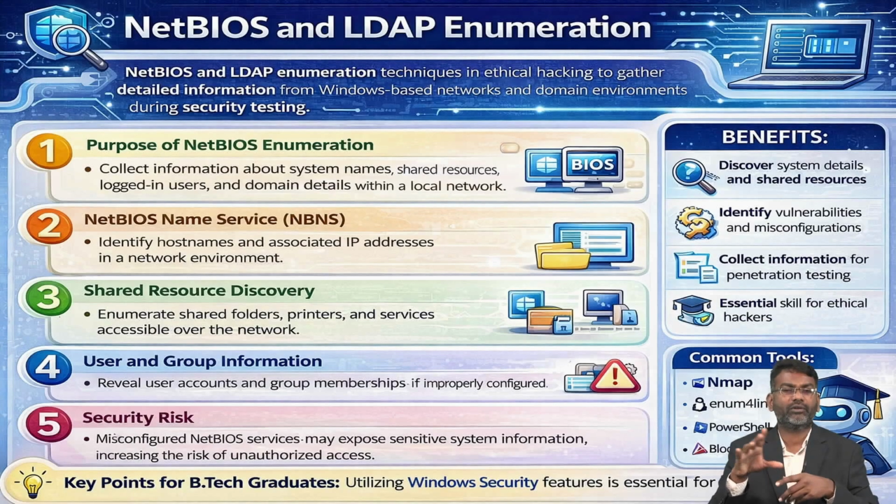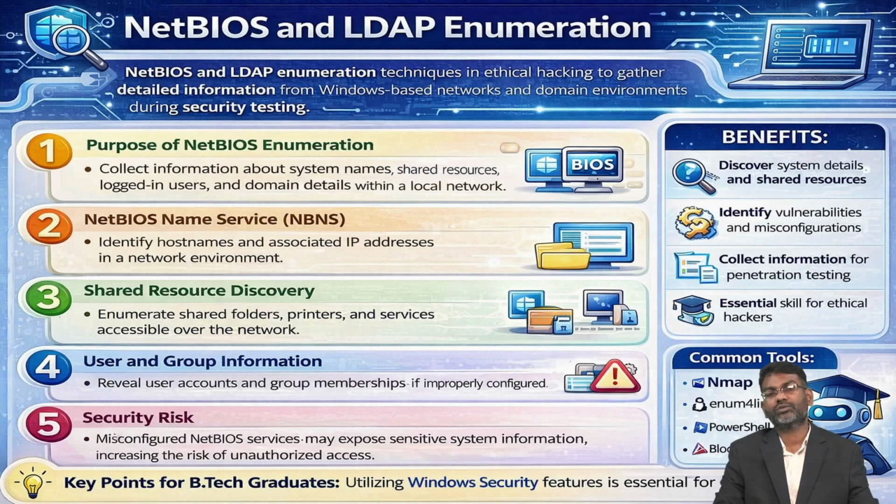Generally, you may be familiar with Nmap. Nmap is the best tool to identify all these particular things. And apart from that, in the case of Linux, we have enum4linux. Different types of enumeration tools are available, even PowerShell also. These will be used to discover, identify, and collect the required information that is essential. Get the entire repository and check where there is a chance of having threats. This is about NetBIOS.